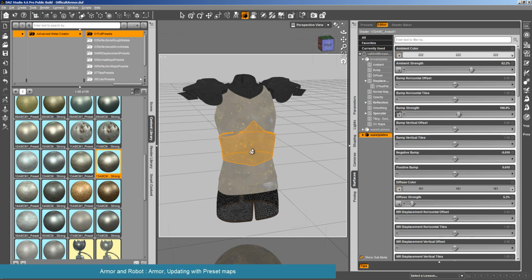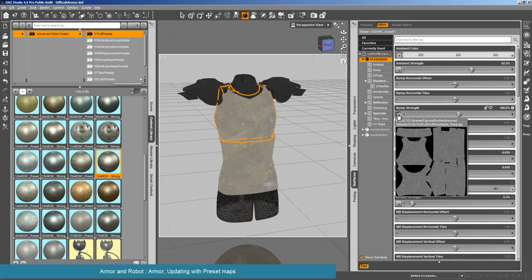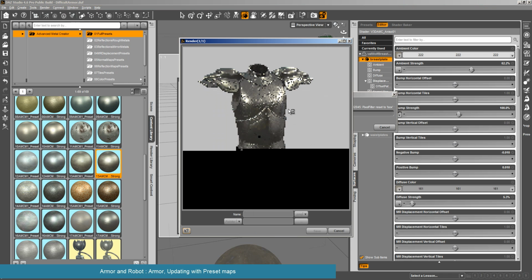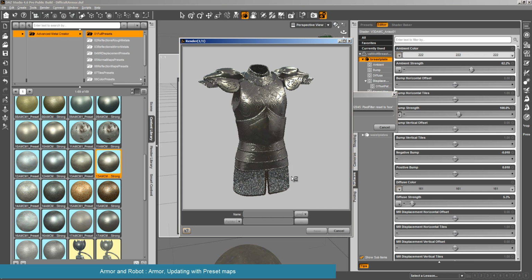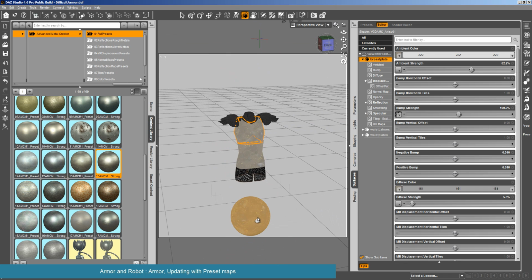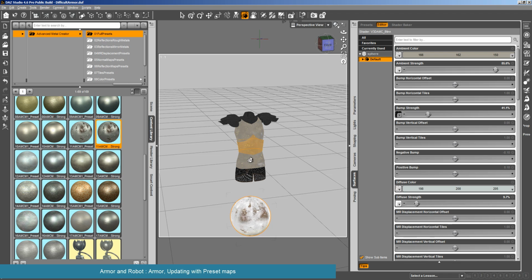So what I'm gonna do to get this surface back, copy and paste. I think all the maps are shared. I hope. Let's have a look. I have not lost my walls. Okay, so this is okay. So it was to explain rapidly what happens if you want to load only some of the features of the surfaces and place them on this armor. Sorry, I begin to be tired.